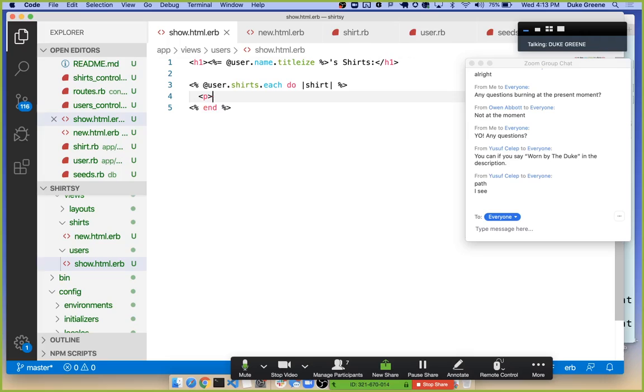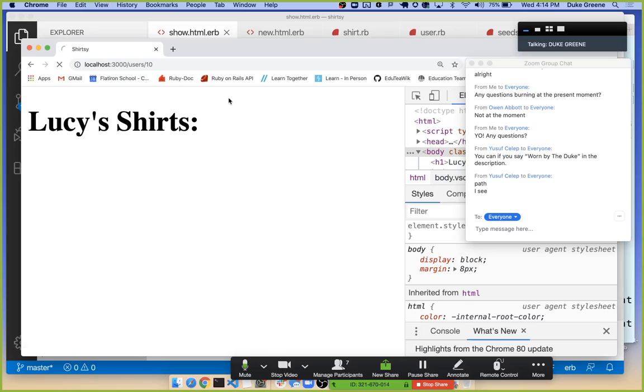Let's put some p tags in here for now. And I'd like to maybe see the shirt color first, just to see. So I'm going to do an interpolation, and I'll maybe interpolate a big long string about the shirt. Oh, what about this? What if I said something like shirt dot list details? There is no method called list details for a shirt. This should totally break now, right? As long as he's made any shirts, it's going to get to that first shirt and say, oh, I can't call a method called list details on a shirt. That's not going to work for me.